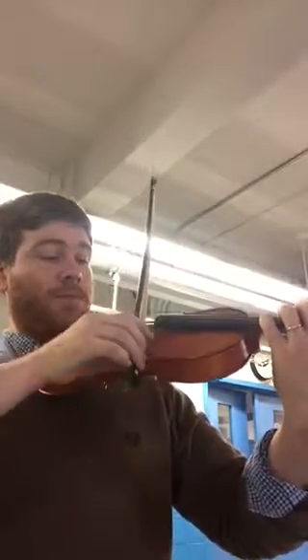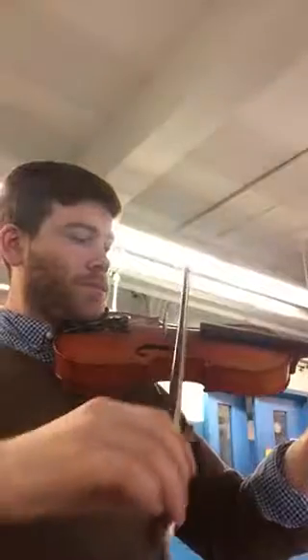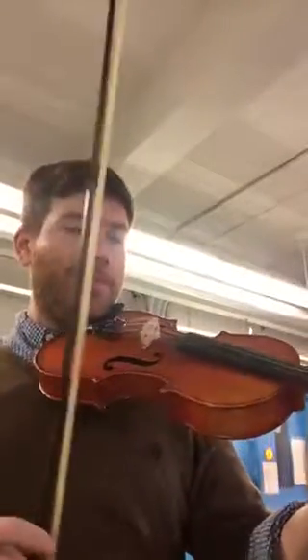The second half starts on E. You'll probably start to hear some themes that happen over again. A lot of it sounds similar, which can make it a little bit tricky, but once you have the melody in your head it's very easy to not even use sheet music. If you need to use it, that's totally fine — we probably will, just so we're very together when we play it. But if you just memorize it, that will probably be the best.